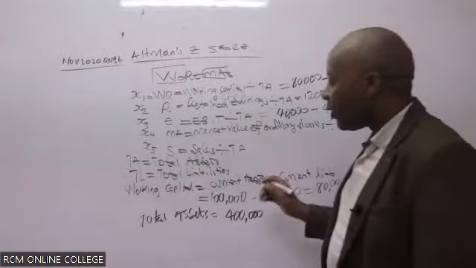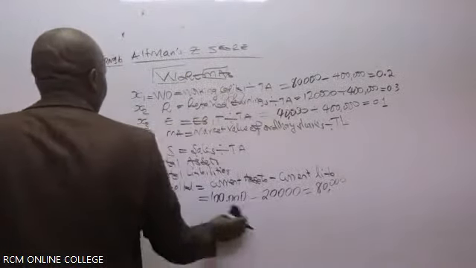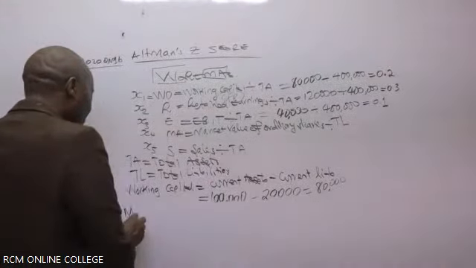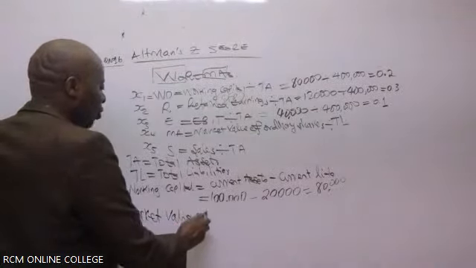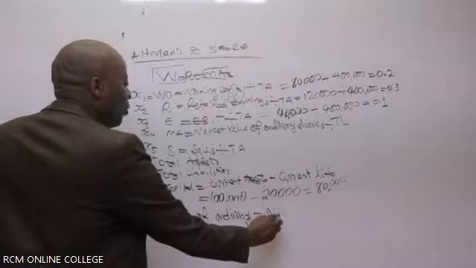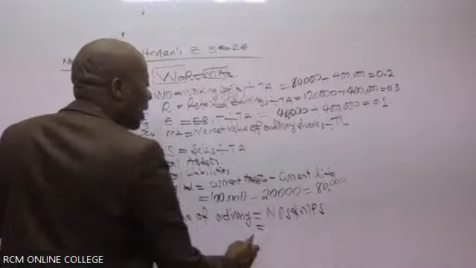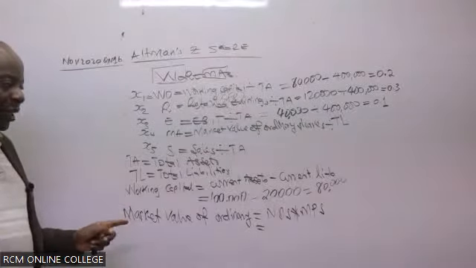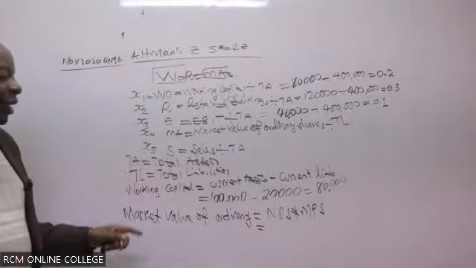Because under X4, the first thing you need to do is calculate the market value of ordinary shares. How do you do this? I give you a formula. You take the NOS and multiply it with the market price per share. NOS stands for number of ordinary shares. You take the number of ordinary shares from your balance sheet and multiply it with the current market price per share.